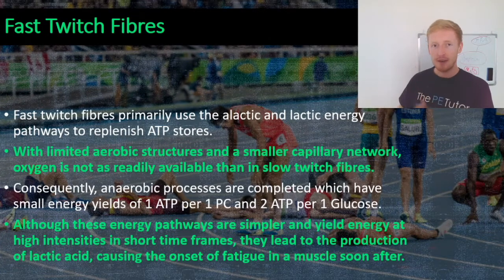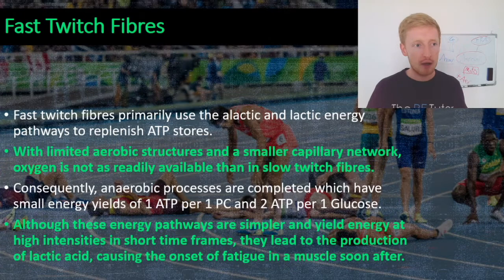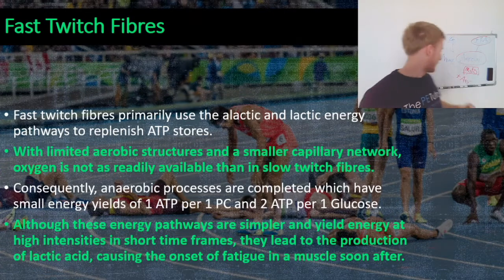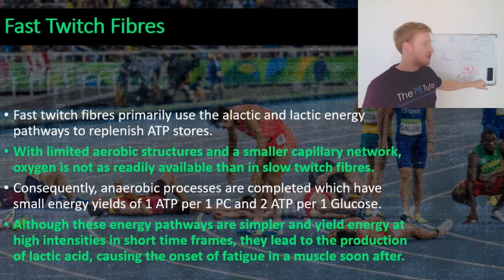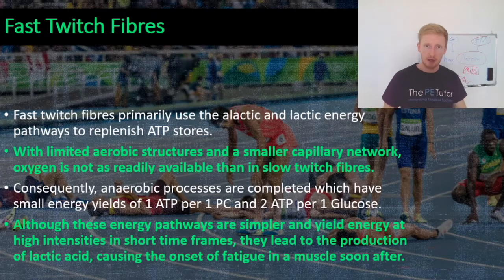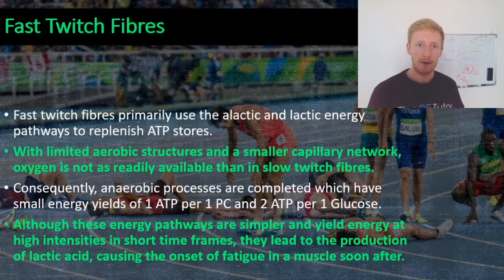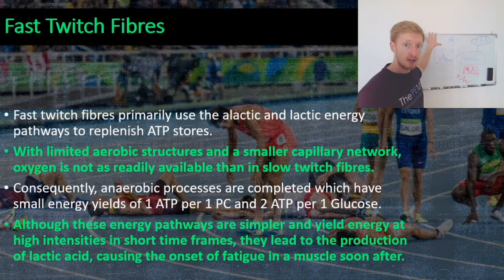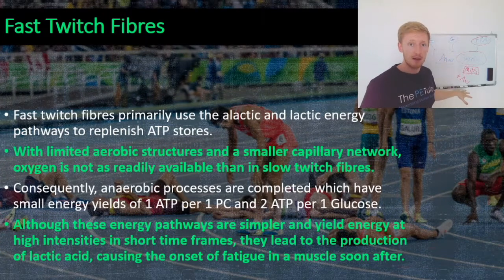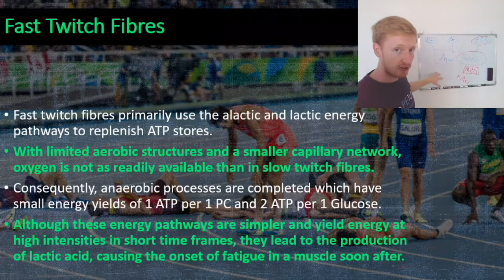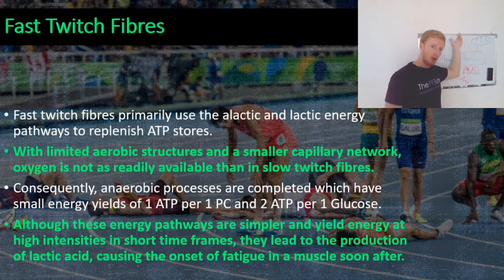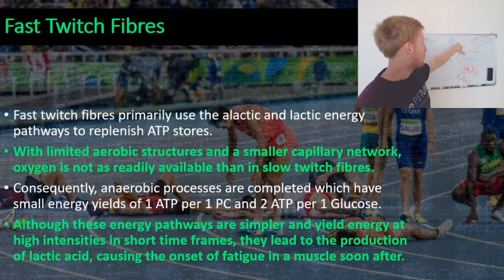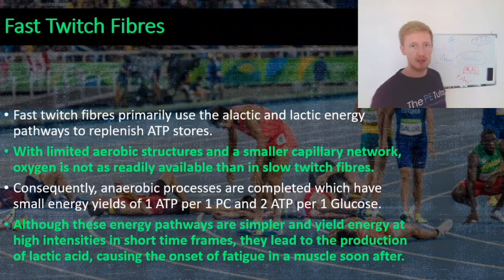How does this determine the intensity at which we can operate? Well, fast twitch fibres, it's not like there isn't a lower energy demand. They just need to burn through their fuels faster and convert it at higher rates to produce the same amount of energy. We need to break down 34 phosphocreatine to get 34 ATP. Or, in a slow twitch fibre, we could break down 1 glycogen a little bit slower with more oxygen and get 34 ATP. We're going to have far more glycogen left over than we are phosphocreatine.